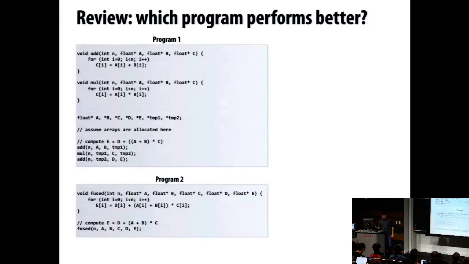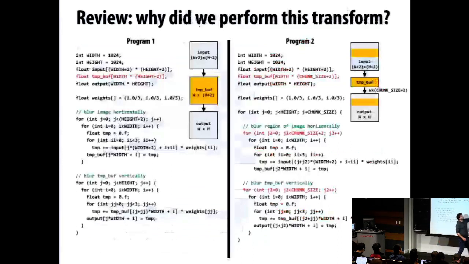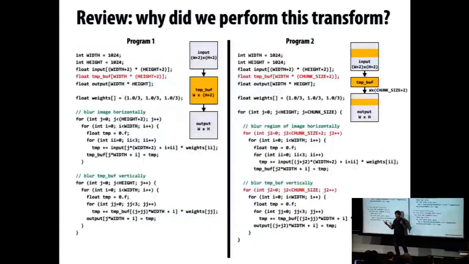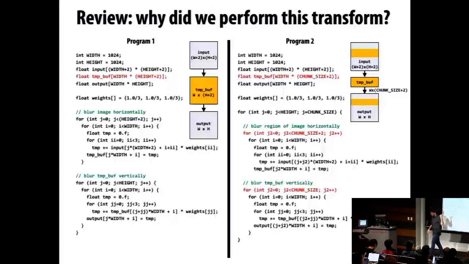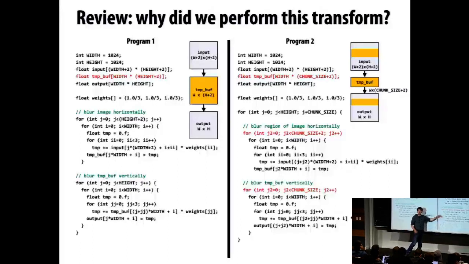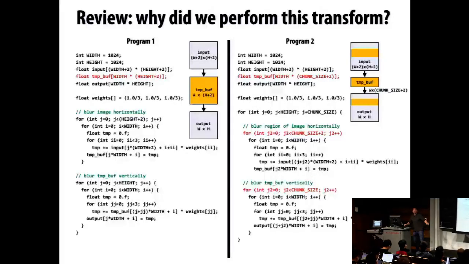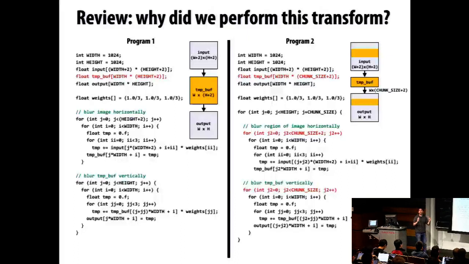In this case, I didn't immediately consume them. I created a buffer, and the buffer was sized to fit in cache. So this is going to be L1 cache locality. The previous example would have been register locality. And if you remember the details of the lecture, had we immediately consumed things, we actually would have computed too much. We would have done overcompute. So I was trading off how much temporal locality I wanted for how much work I really wanted to do.